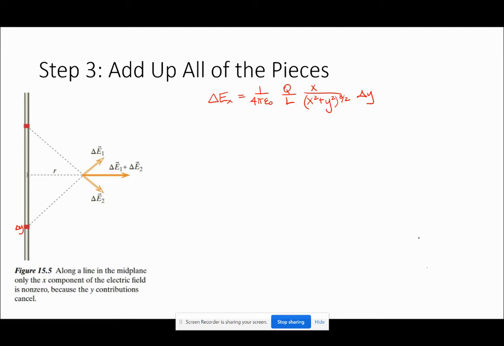And you can look in the book in figure 15.7, they show you how to break this into pieces. And then based on the number of pieces that you break it into, the number of slices, you can see how the electric field is changing when you add all of those up. And somewhere around 50 or 100 pieces, you start to see the total electric field, the net electric field, converge towards a single value. But who wants to add up 50 or 100 slices of this rod?